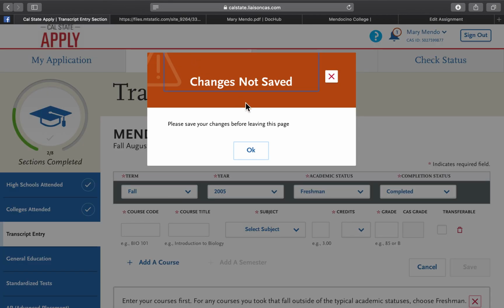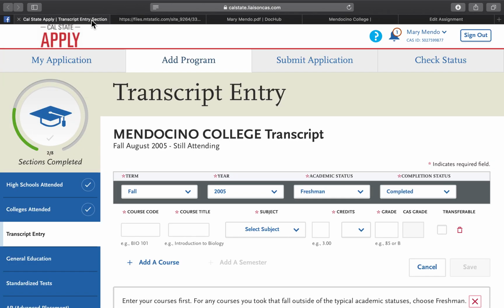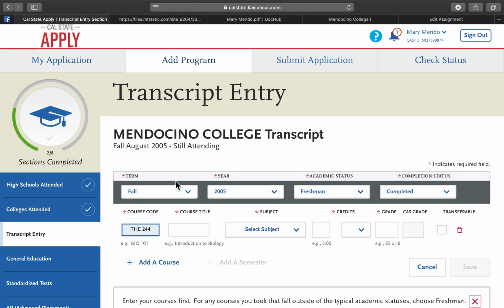It's best to look at the course number here. This is a theater class, and it should be entered exactly how it is here. I would even do caps lock to make it consistent. When you type it in, if you don't put a space here, that might work better. Yeah, so no space between the course and the numbers. So there it is. As soon as you see it down here, if you select it, then it will populate these other sections, but you still need to check them.